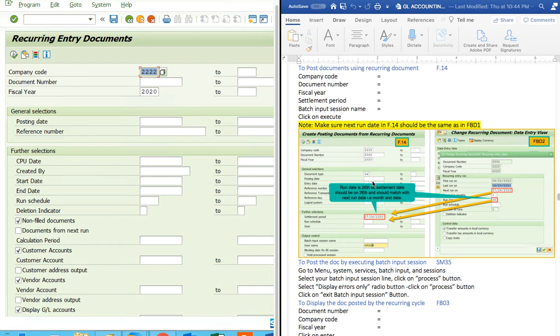And this is one document, right? 6 steps. FBD2, right?